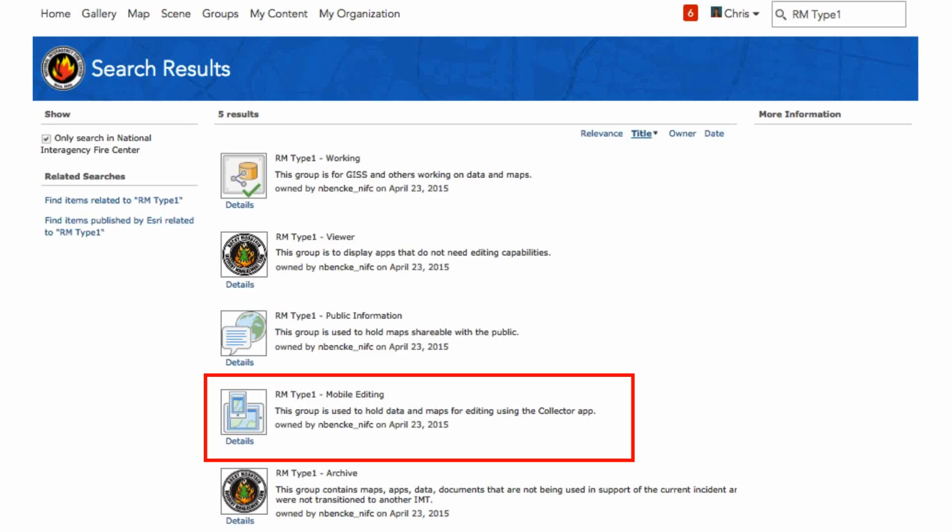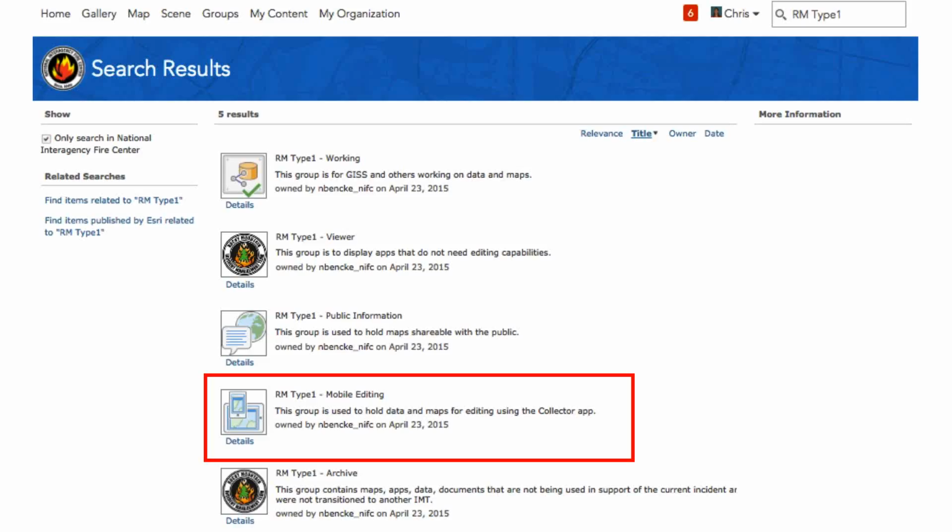So what are the prerequisites? The first one is that you need an account in the NIFC ArcGIS Online organization. To get that, you will go to the home page and request one. I think pretty much all of you on the phone already have an account. If you don't, we will post the link to the home page in the question box or answers. And on the home page, there's a little address to request an account.